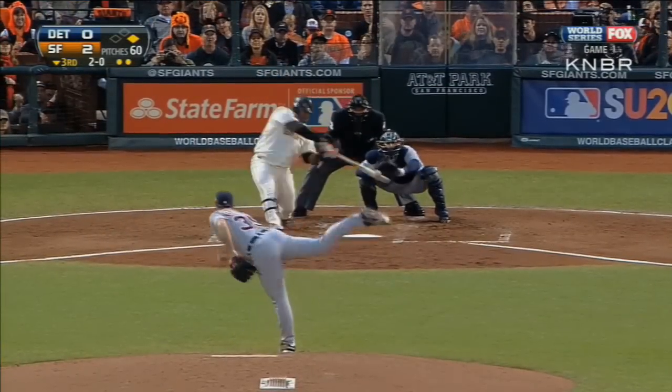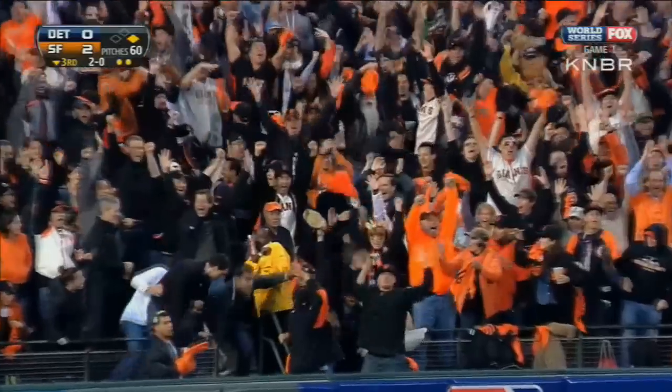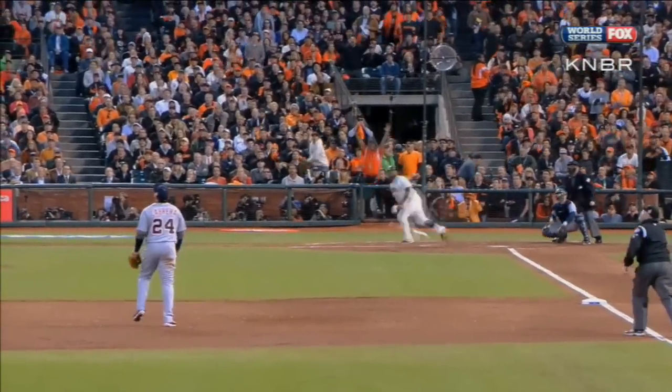The pitch to Sandoval. Sandoval, it's a high fly ball to left. Young back at the wall. It is out of here. Pablo Sandoval, opposite field. 4-0 Giants.